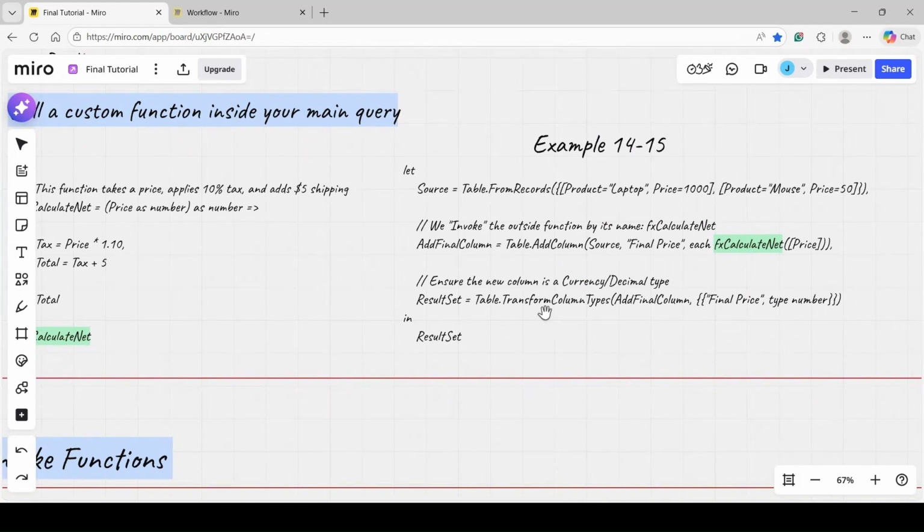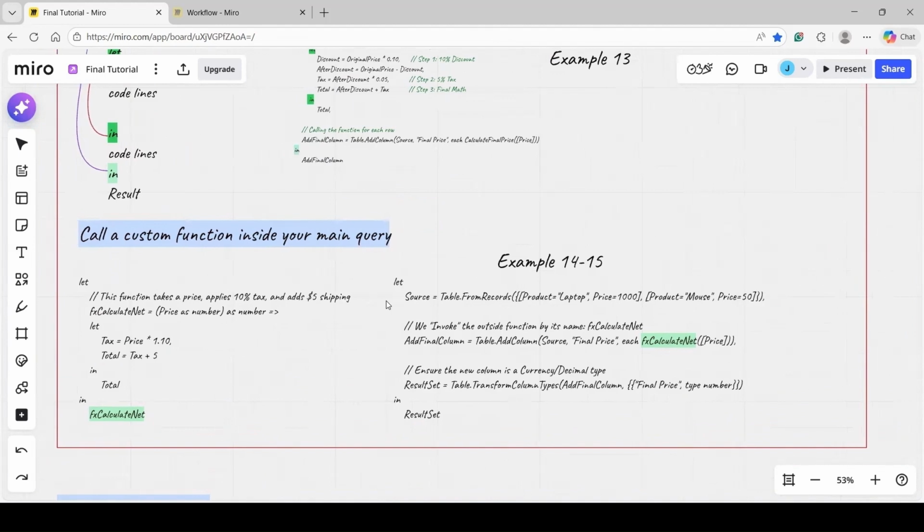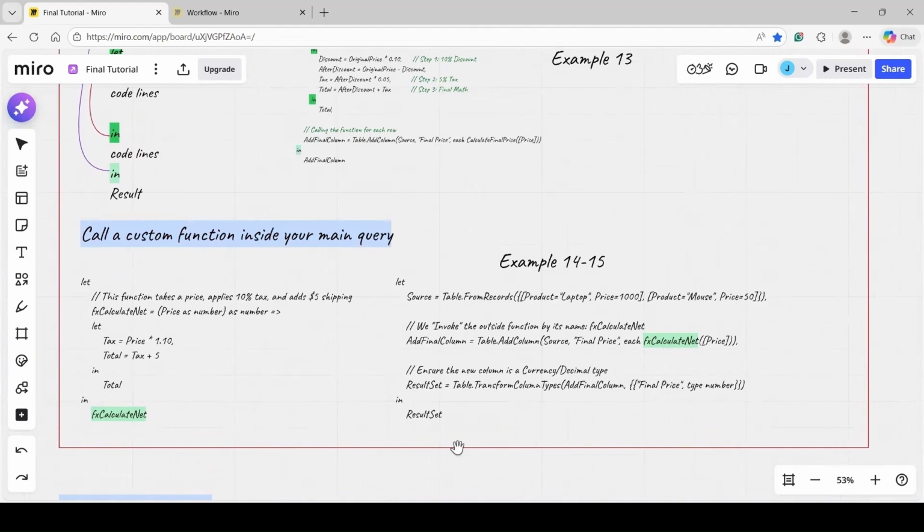So here we have a table transform column type. We take the last variable, add final column, and the final price column, which is here, will change to decimals, type number, and that's it. So let's see how this works. We go, for example, to 14.